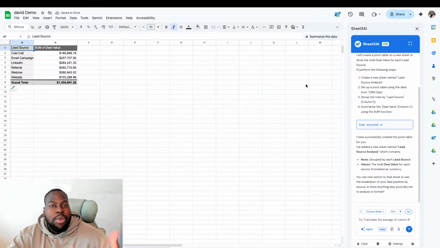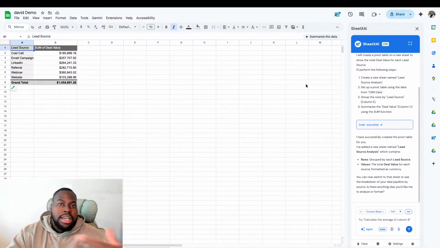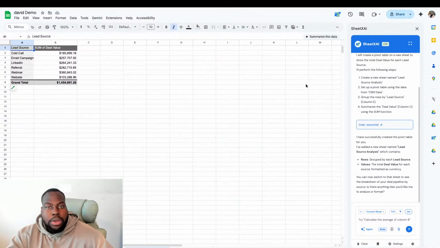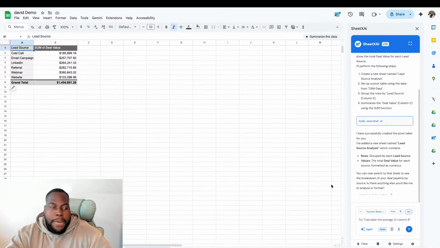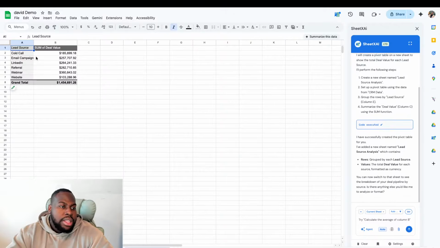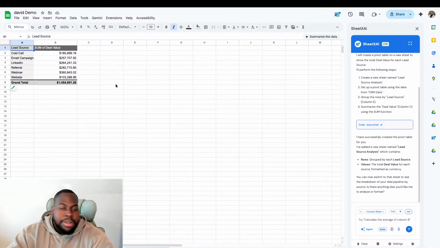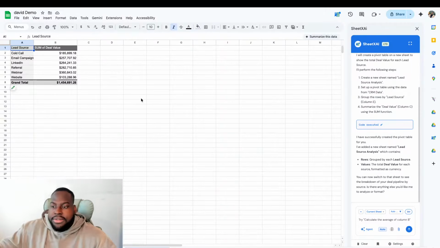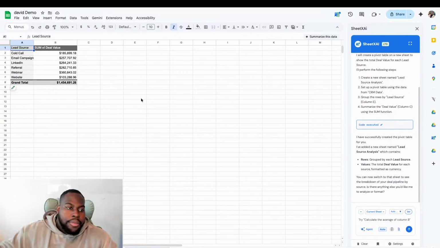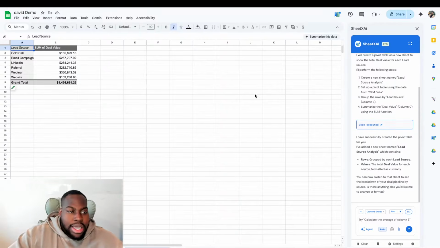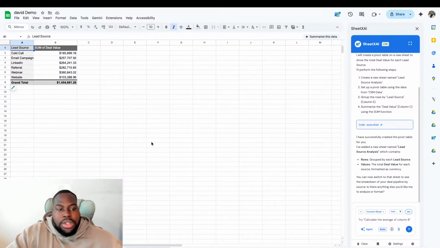But that's exactly why we have the auto basic and all those things, because when it comes back to me, I could be like, okay, what model is having an issue, and then fix it. Okay, so this is a good one, right? Lead source, sum of deal value, blah, blah, blah. So this is great. This is a pivot table. So that answers the question of, can you do pivot tables? Yes. And also the second question, which is, how do I get started?